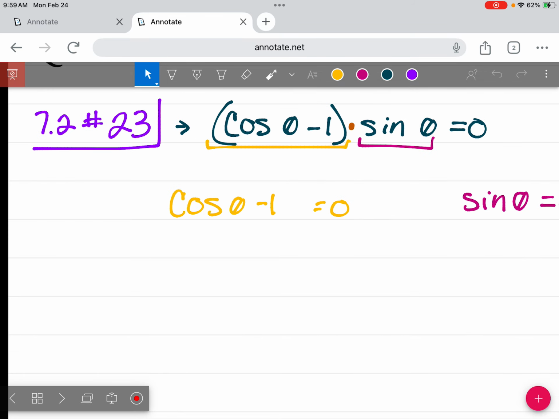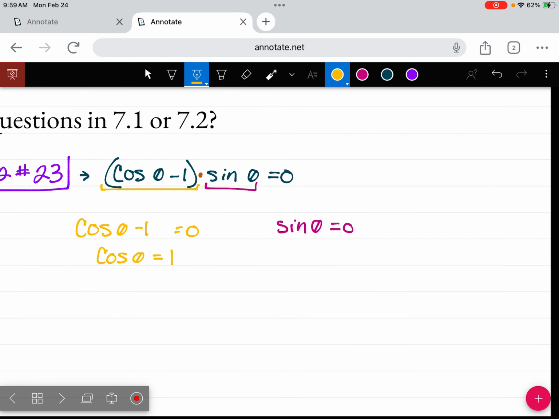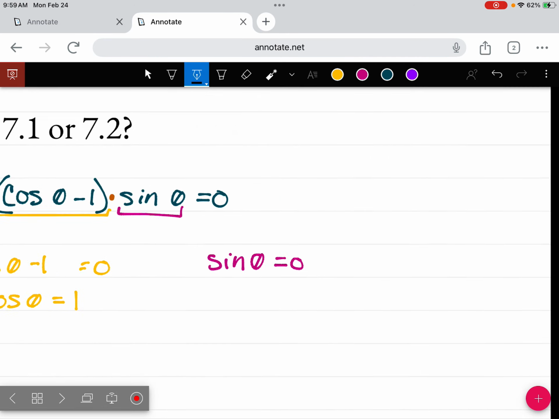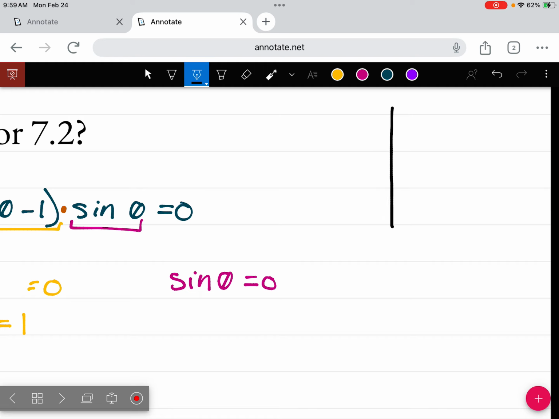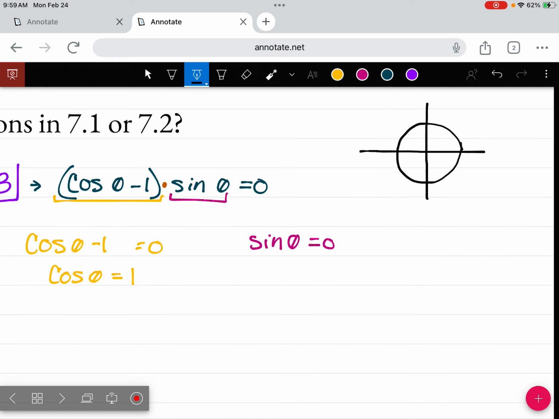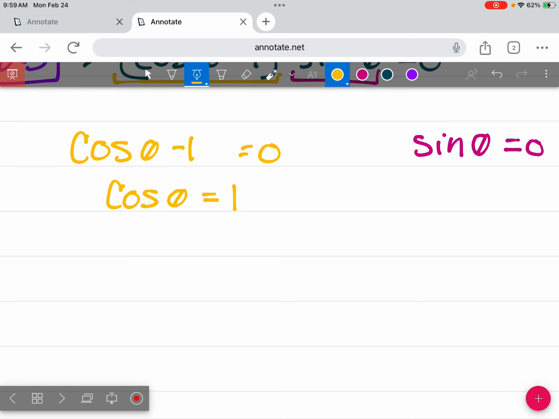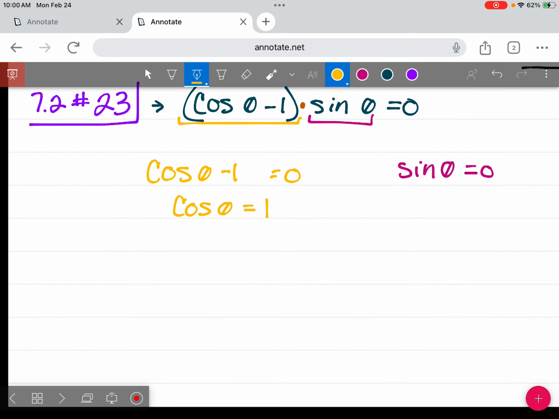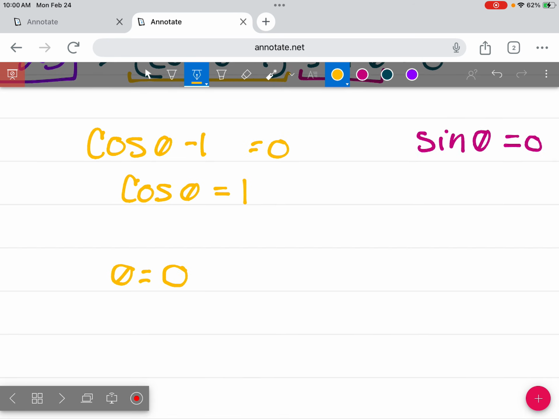So we want to start by adding 1 to both sides so we get our cosine all by itself. Cosine theta equals 1. So then what we're doing is we're thinking through our unit circle. When in doubt, think about it in terms of the unit circle. Where do we get cosine equal to 1? What angles? Yeah, so the only option on this guy is 0. How do we list out our coterminals though? Because this is us finding all solutions.